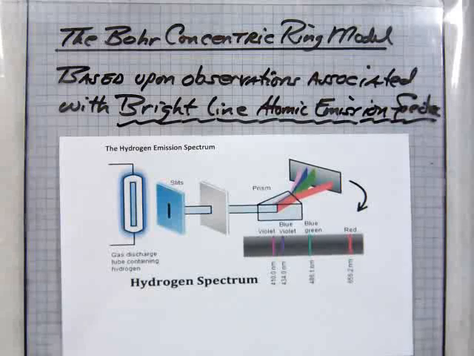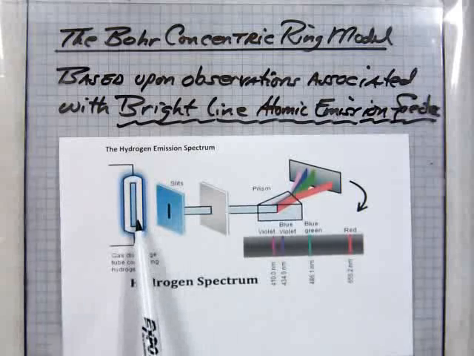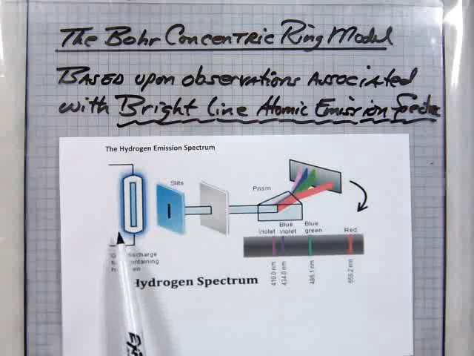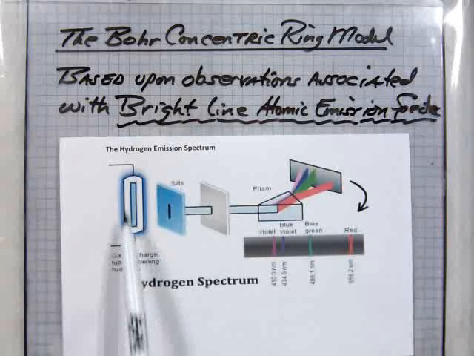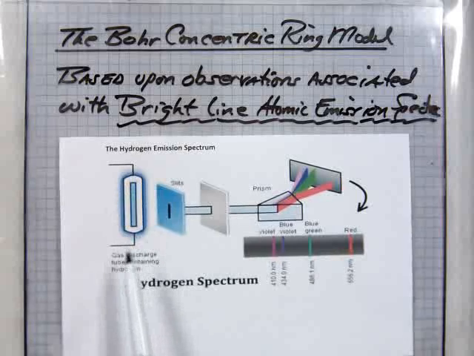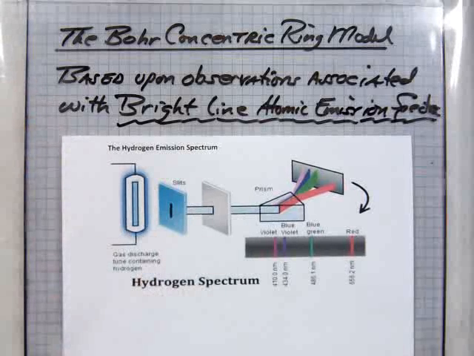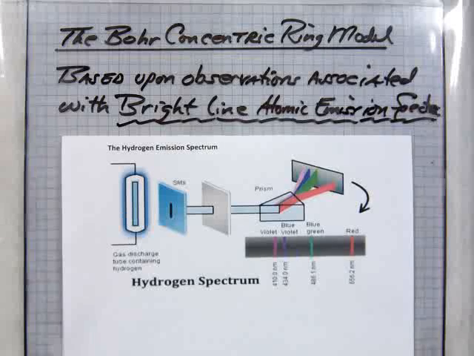To generate a bright line spectrum, a sample of gas of interest is placed into a glass tube and attached to some electrodes, and these electrodes send an electric charge through the atoms. Now, when that electric charge goes through, the atoms go to what they call an excited state. So when you apply heat, light, and electricity to elements, the electrons absorb that energy and jump up and down.